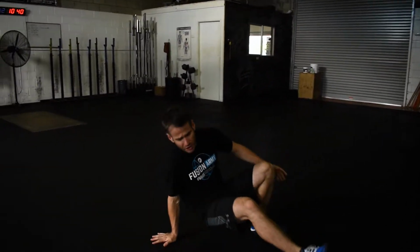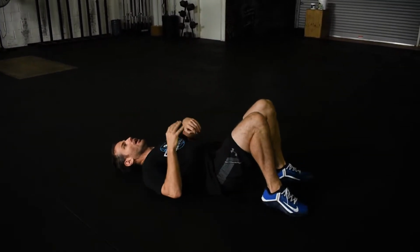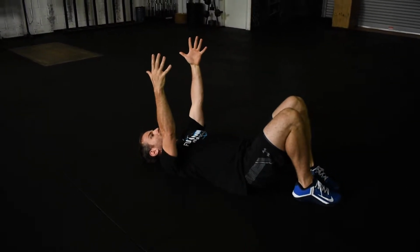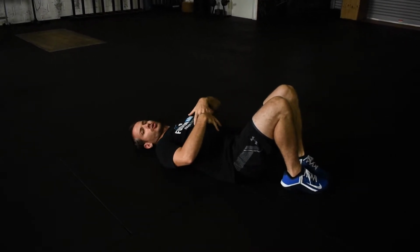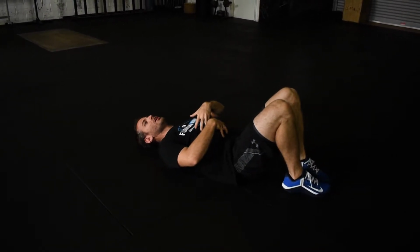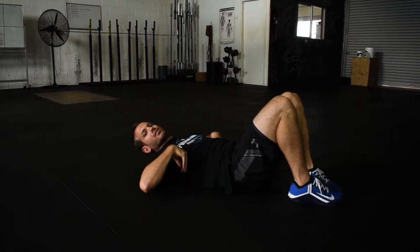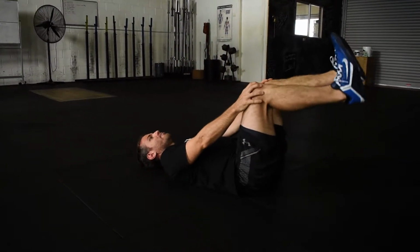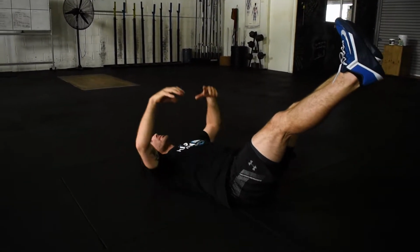So good news about all of these is 2 out of 3 of these you're lying on the ground, so they should be nice and easy for you to set up. So when you set up for those, we're just going to lie down, head nice and flat on the floor. We're going to lock those shoulder blades into place, and we're going to have our arms straight up in the air. Working down the chain, what we're trying to do here is push our belly button down to the floor, which will help engage those abs, and we're trying to think about flattening that spine out. From there, I'm going to lift my legs up, straighten my legs, and then pull my toes back towards my stomach.